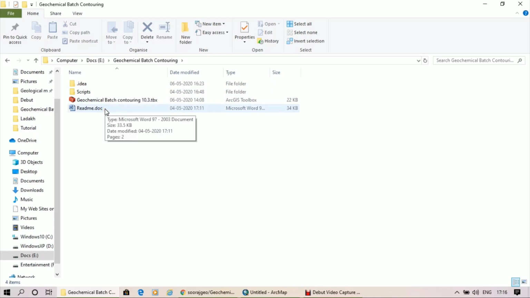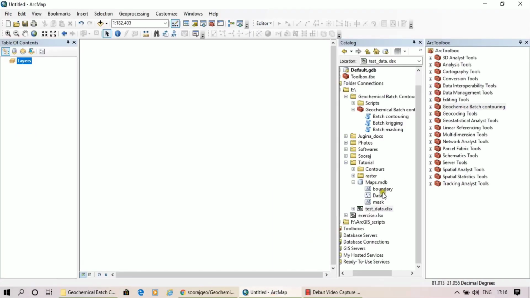Here you have the Word file where I have already mentioned how to operate the toolbox. And apart from this, this toolbox works only with feature classes, not shapefiles. Maybe in a newer version I can change the code to include shapefiles also.